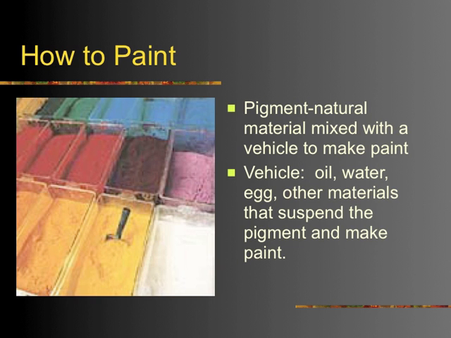When we paint, we use a variety of materials, and paint colors come from the earth, especially if they are the primary colors. Colors like red, yellow, and blue, which are the primary paint colors, are chemicals that come from the earth that are naturally occurring. We call this natural stuff pigment. A vehicle is what's mixed with the pigment to make it liquidy so that you can paint with it. Oil, water, and eggs are all types of vehicles that are used.